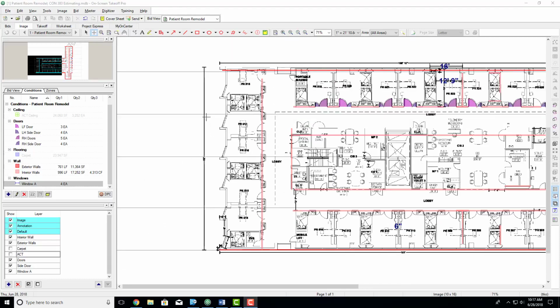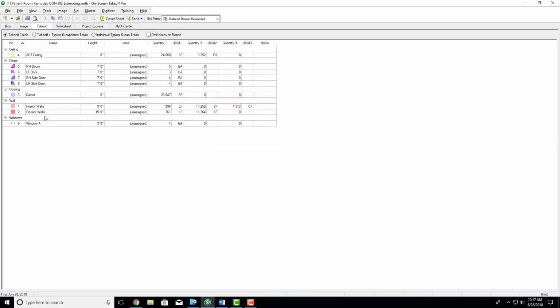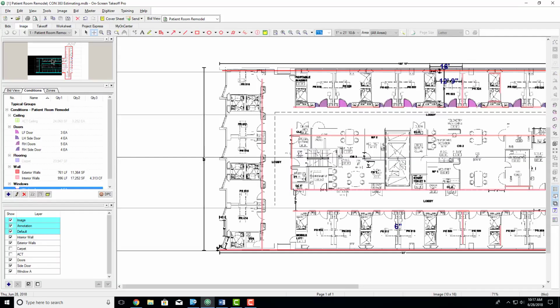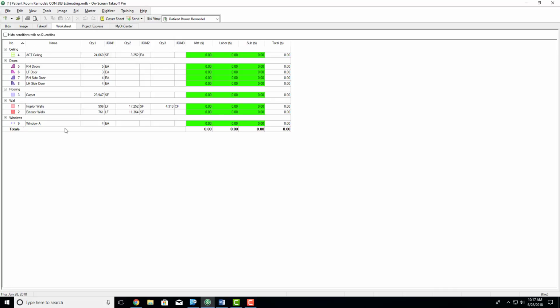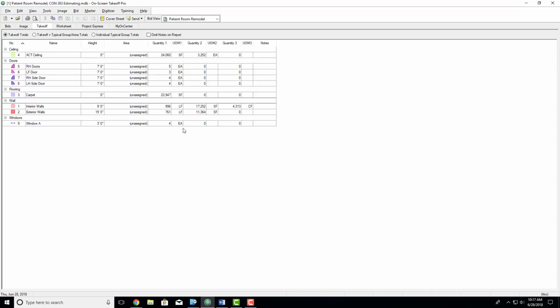So now that we actually have our takeoffs, or at least some of them, we're going to go to this takeoff tab and look at it again now that we have values. So if you see, you have everything that you've done. So this is helpful because you will probably have more than one page. So if you have interior wall on 8 different pages and doors on 10 different pages and different sizes, this worksheet tab will compile them all. So this carpet would be throughout all 10 levels of your building or something along those lines. It's not on a per sheet basis, even though you can always see things on a per sheet basis if you go to the image tab over here.